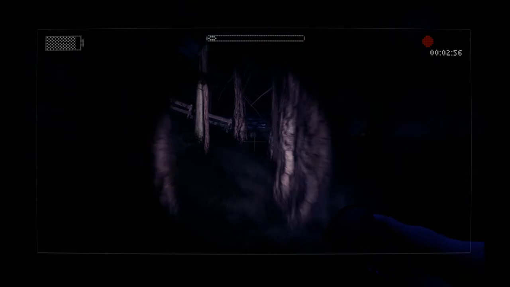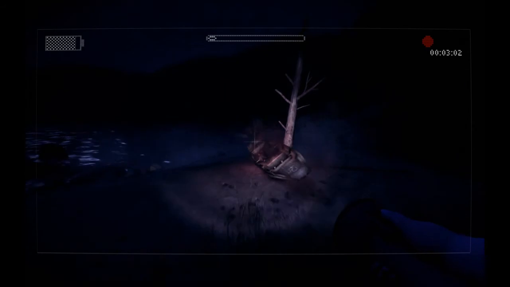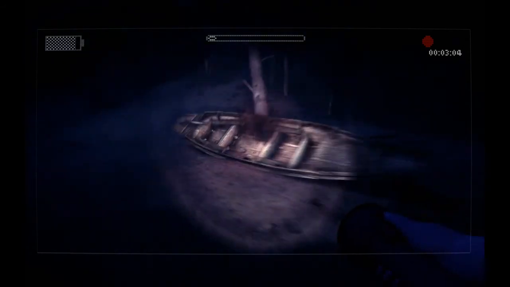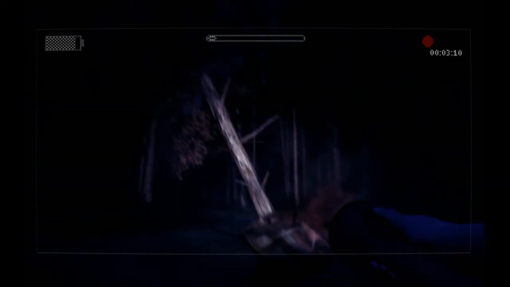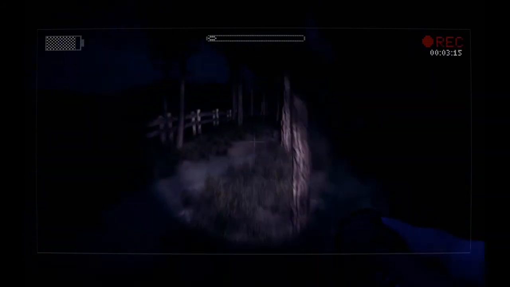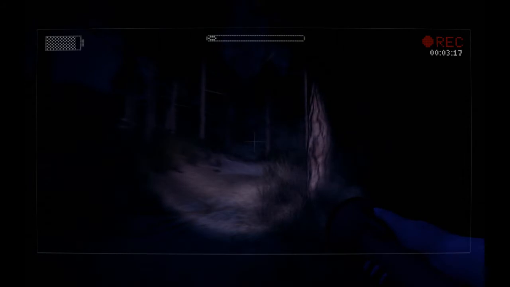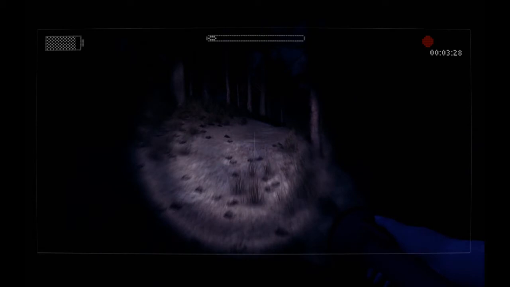What was that? Something glowing. It was a boat. It's a canoe. Anything over here? Hello? Slender. Oh, my camera. I don't like that. That camera starts buzzing like that. Okay, I'm gonna get out of here. Camera's starting to go fuzzy. I'll come back to you, canoe, later.